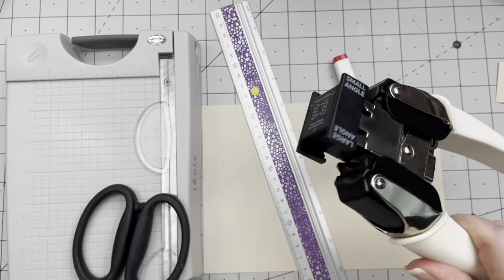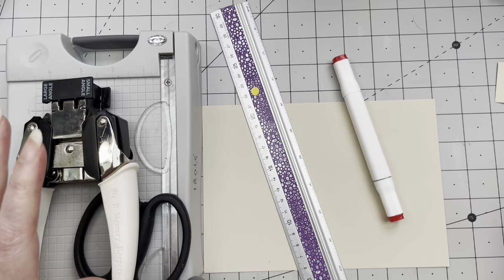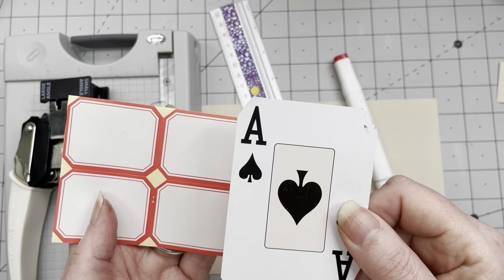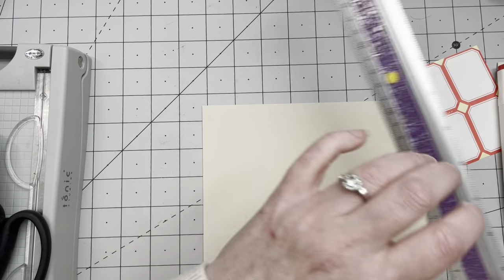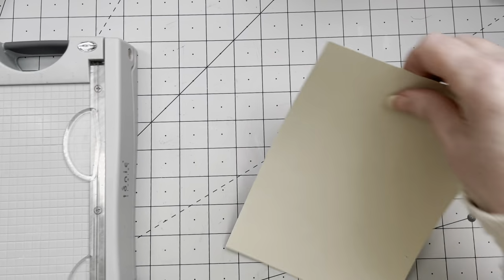Guys, don't buy it. Again, just use your scissors to make these, snip these corners. You can make templates on a plastic playing card or on a credit card if you want to. That is a much cheaper, much better way with lots more options. Now, let's get started because we don't have the time, Margaret. Stop babbling.